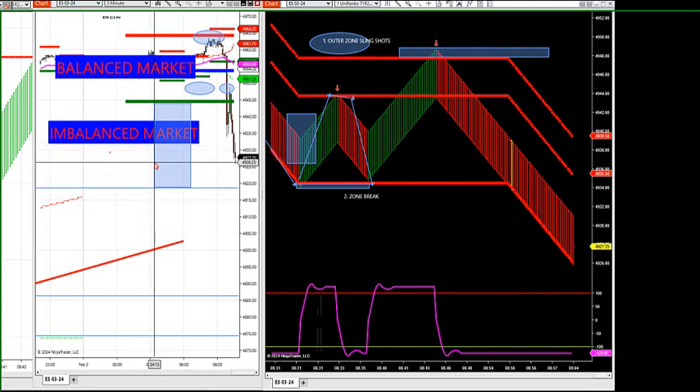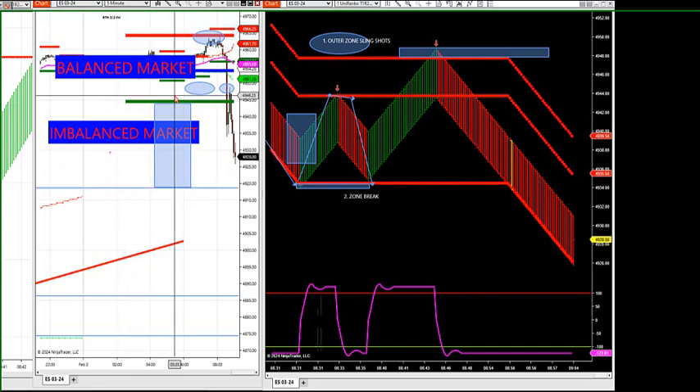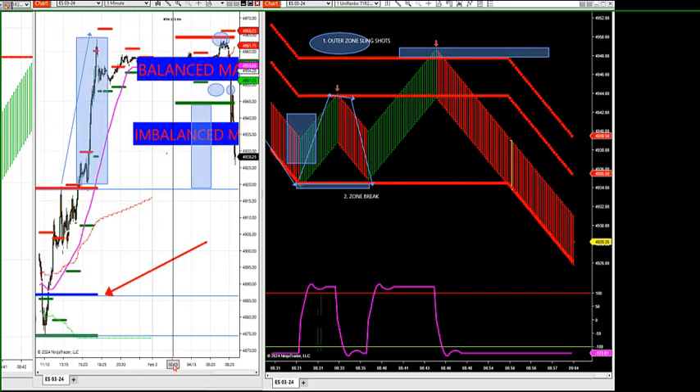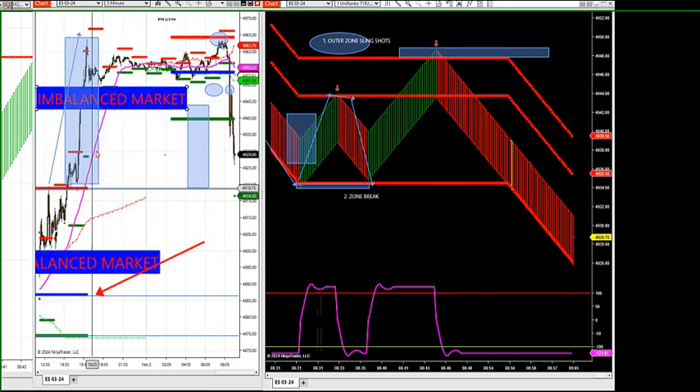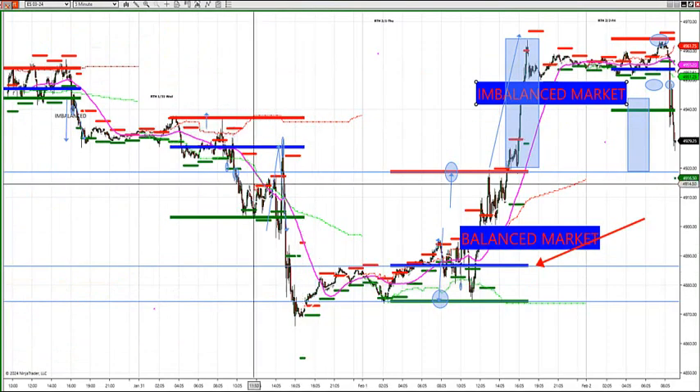We know that all the market participants got caught holding the bag at 44 and three quarters — counter-trend traders tried to hold it up. Once you get through low value area and get from a balanced to imbalanced market, all these sell stops keep hitting. And they're going to try to bring it all the way down to my previous day's market profile. They're going to try to gravitate — just like they did yesterday. It was balanced, it got imbalanced, and they brought it up to my previous day's market profile. Went right to them — right to my control point and HVA. And then at the close it closed right on my two-day profile.